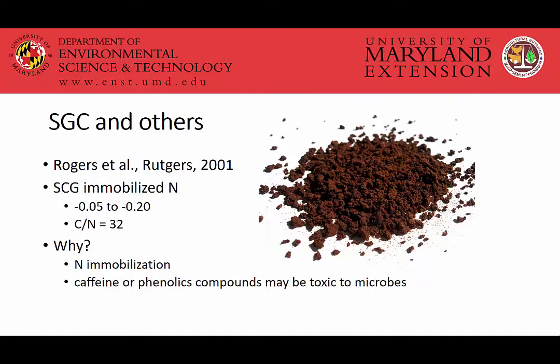So again, I'll go back to that study that Rogers did at Rutgers. And I'm going to call these SCGs, spent coffee grounds. They found that the coffee grounds they used in their study had a CN of 32, so we'd suspect immobilization. And in fact, they found it. It went from not too much to pretty substantial. This is tying up a lot of the nitrogen in your soil, okay? But they didn't do any other measurements other than looking at the release of nitrate and ammonium. So you know how they do when you find something. Oh, it could be this, it could be that, and they just throw out ideas. But there's no data collected to know what's really going on.